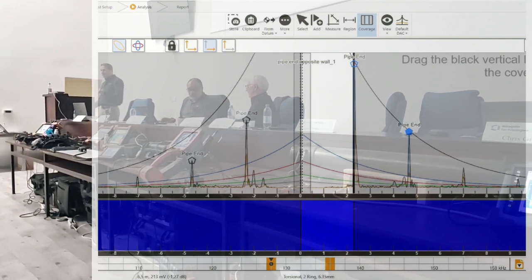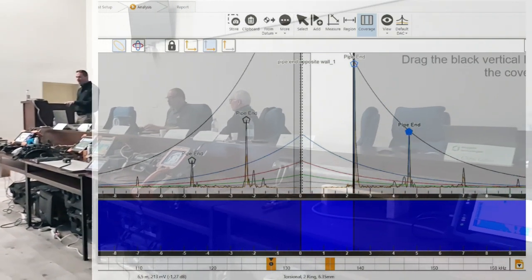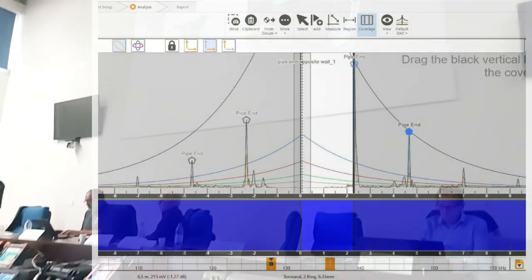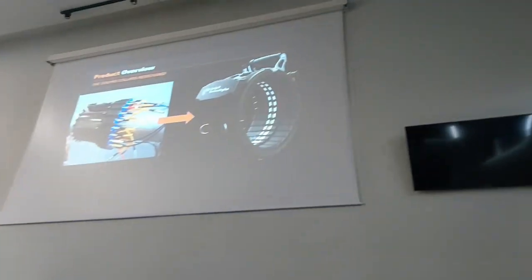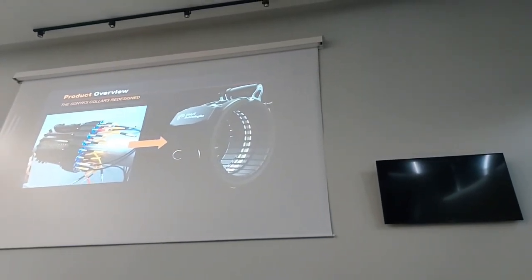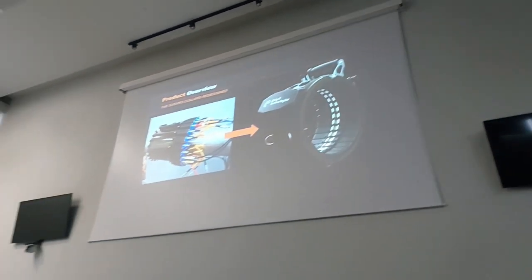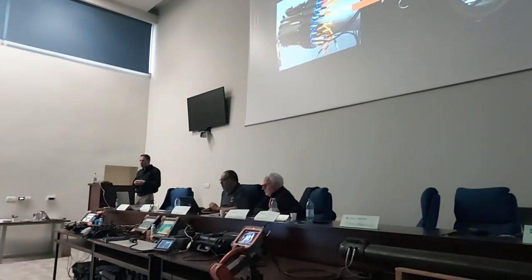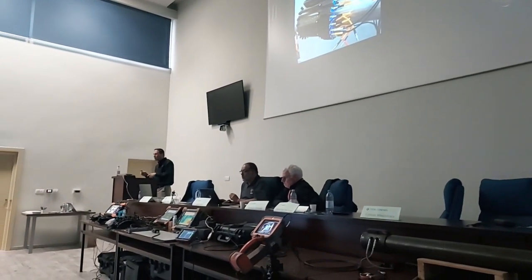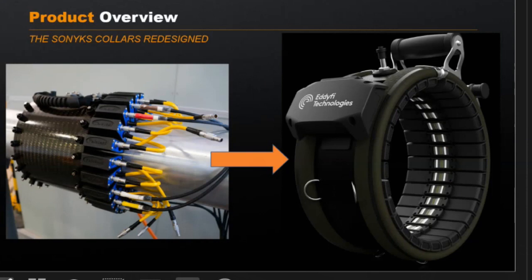And this is the new ring, and I'm going to show you what the old ring looked like. So this is the old ring. You can see that the old ring had different modules. There's a bladder in there as well. We do exactly the same, but there's all this wiring outside. So what you'd have to do is determine how many sectors, octants, do I need? And then you have to wire each of the octants and test the octants, which is quite a lot of work and prone to error, because if a cable breaks, then obviously the system doesn't work.